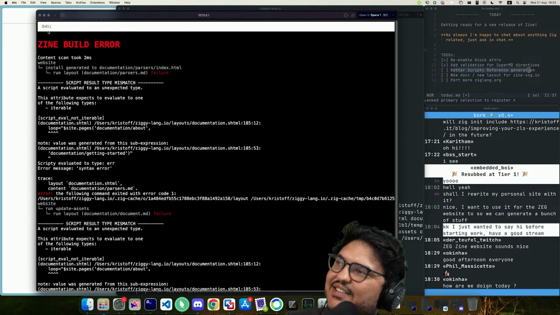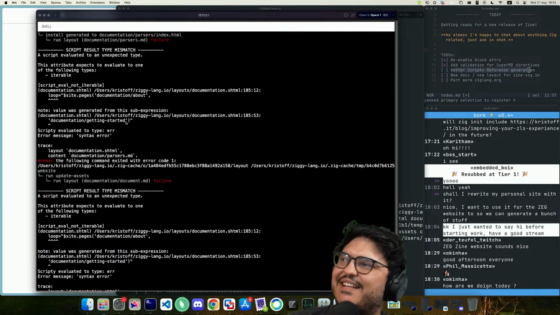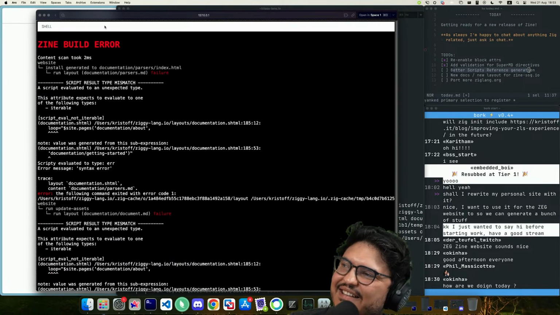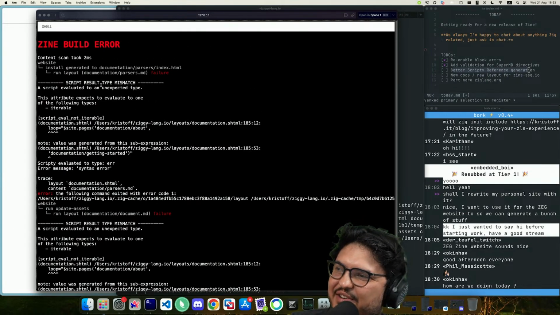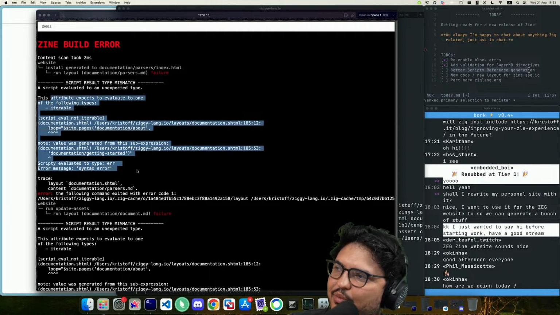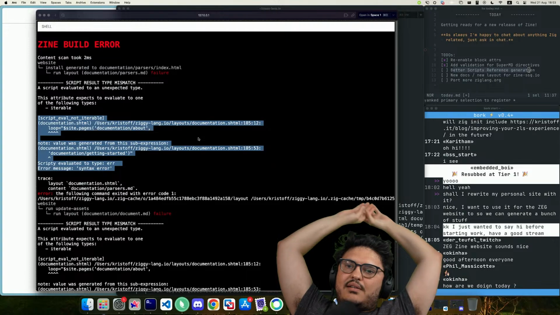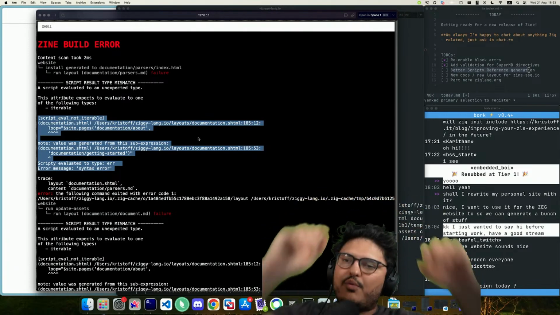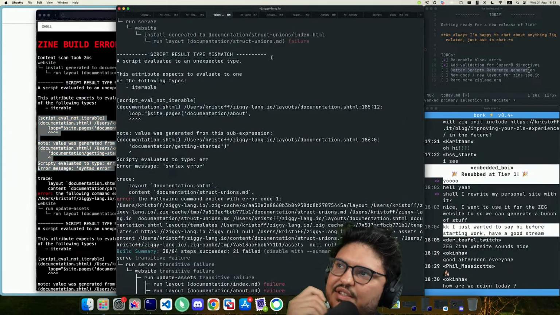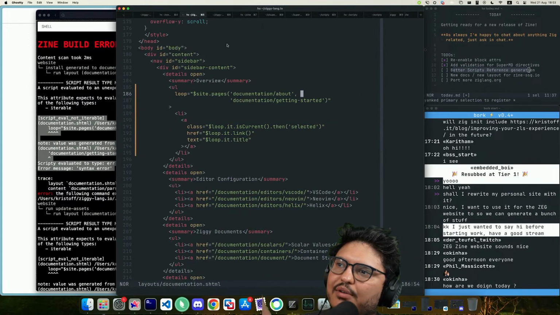Also, what is going on with this styling? This is killing me. The styling of the website is hijacking the error message window pop-up thing. It's hilarious. So what the heck is going on in here? You know what? This is such a minor thing. I'm weirded out that I can't figure it out.